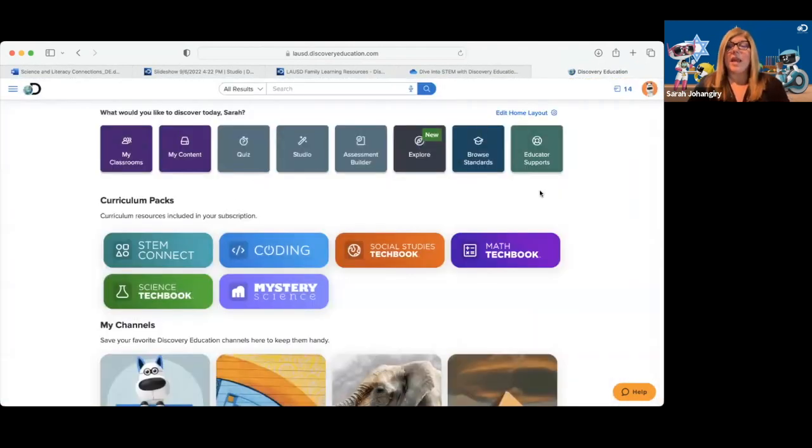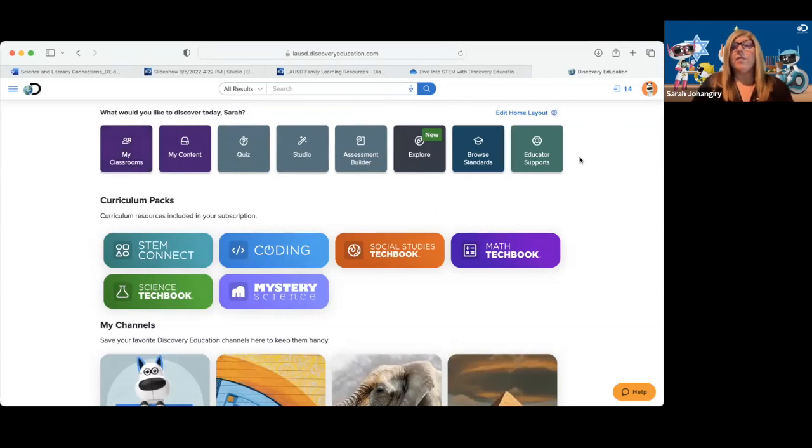You also have your navigation bar up here at the top. Just a couple things I'll point out in your navigation bar. Under My Classrooms, that's where your rosters live. We do sync with MISIS, so you have your rosters already uploaded in Discovery Education. If you ever need any help with those rosters, just go ahead and email me. Happy to set a one-on-one up or to answer questions through email.